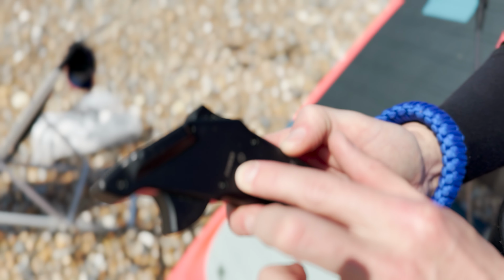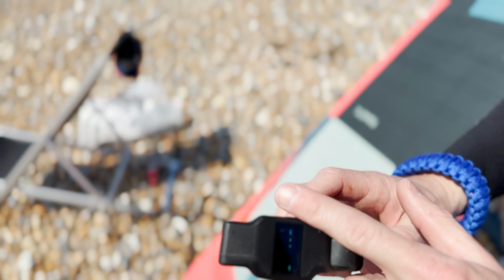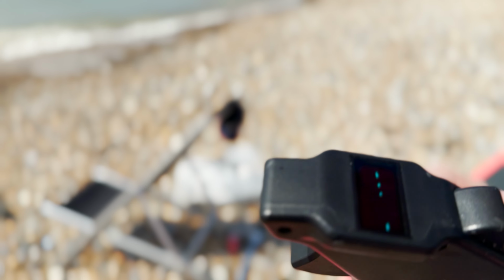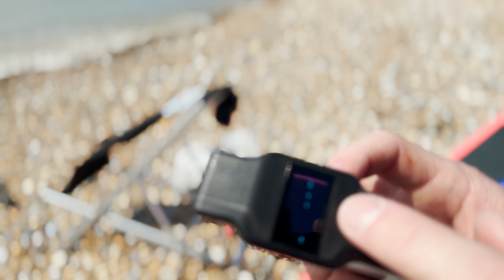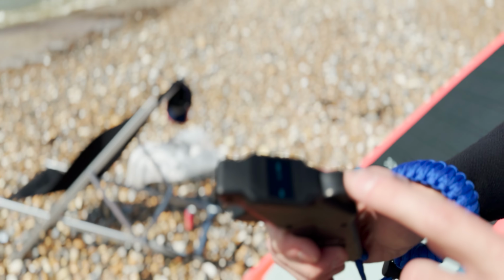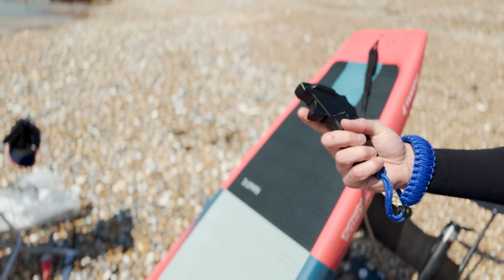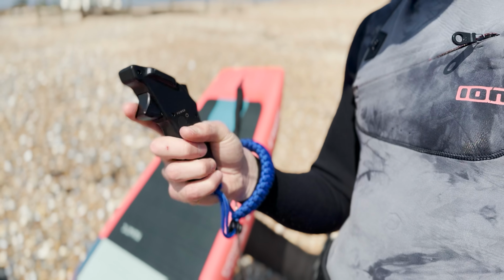To turn it on, you just hold down the power. Then it turns on. They have a built-in safety feature, so when you first turn it on, it's instantly locked. I don't know if you can see that, but it's instantly locked. You have to hold down this other trigger for 3 seconds before this does anything. So right now, which I think is the best way to go into the water.